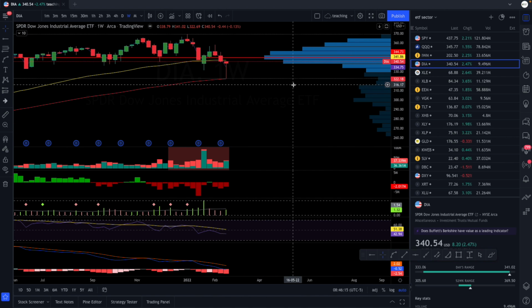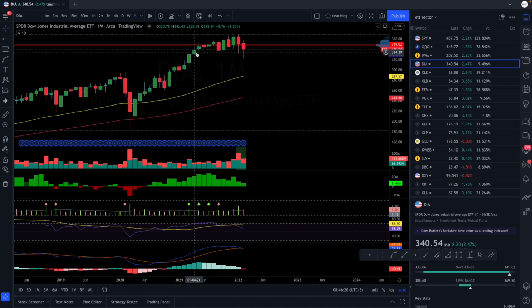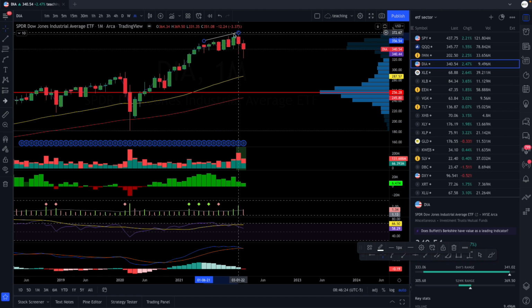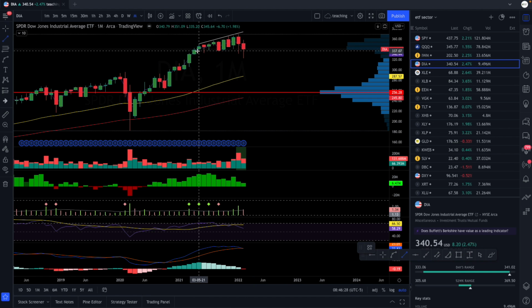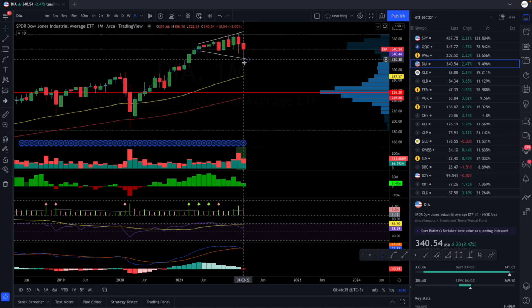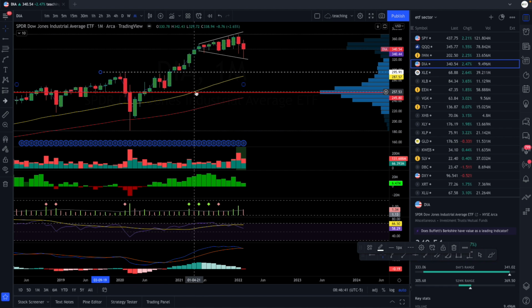Dow Jones had a nice reversal on the weekly candle. On the monthly, it's just shaping up very nicely here as a technical pattern, a broadening formation here, and this could be interesting in the coming weeks about how this pans out. So if this breaks down, we could possibly go down to the 50-day. If this breaks out, we can make all-time highs. So technicals are telling us a story that price is trying to figure itself out.